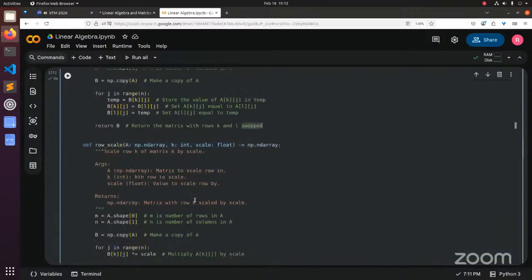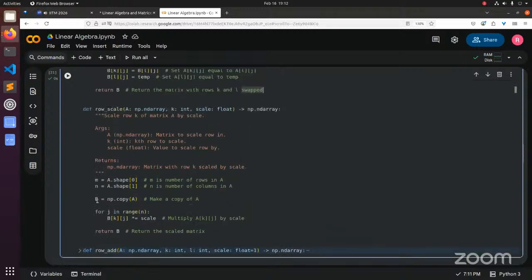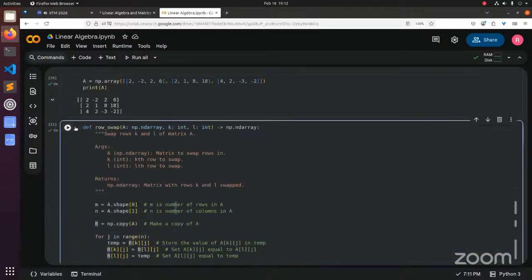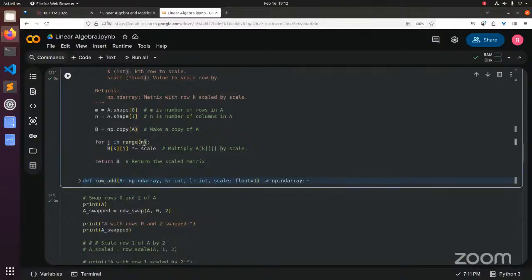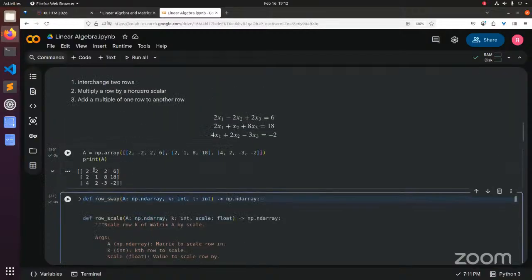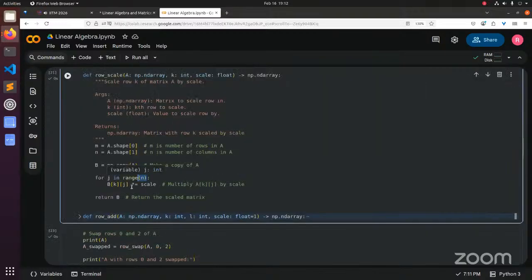Similarly, the scale function is very simple. What you do is you first make a copy of B again, and then each row element, so you have each element: this 2 should be scaled, 1 should be scaled, 8 should be scaled, and 18 should be scaled. And you go to each column. So n is the number of columns, right? So for every column element, you just multiply with that. Okay, let's use this scale. You want to multiply this scalar number into this number, and for all the column elements, right?